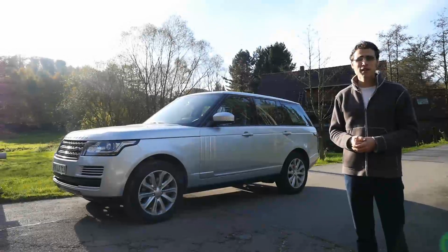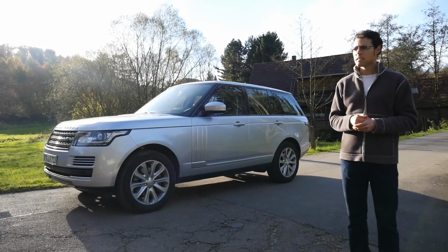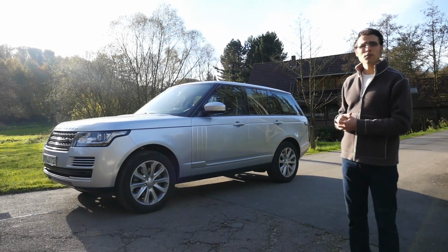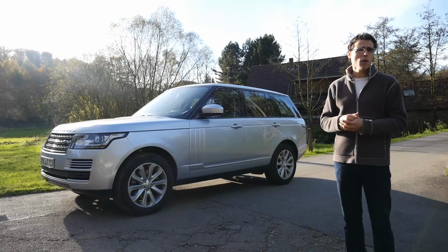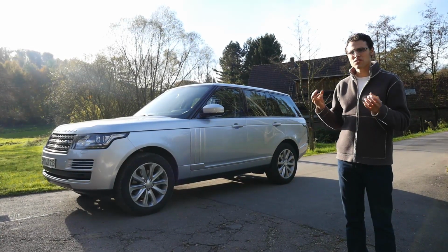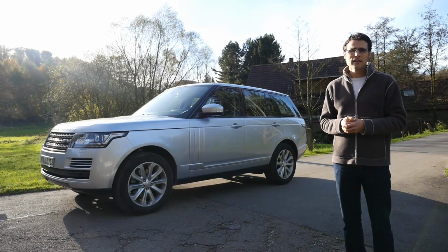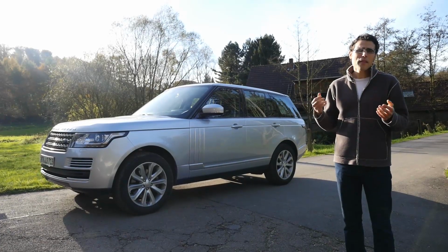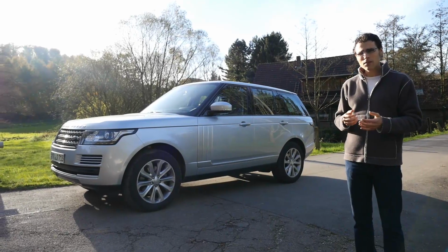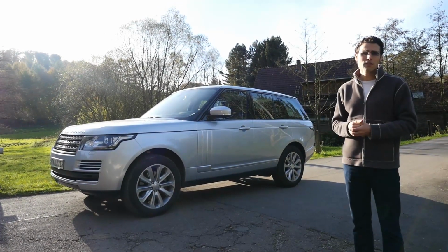So let me sum up the new Range Rover for you. On the one hand, you got this very emotional appeal, this combination of tradition and modern elements on the exterior and on the interior. Besides sports cars and open convertibles, maybe one of the most emotional cars, because you got so many great luxury features and you got this superior driving style, maybe like in no other car at all. Then you also got the great consumption here now. Below 9 liters is really okay for such a big car. And the car also got lighter.